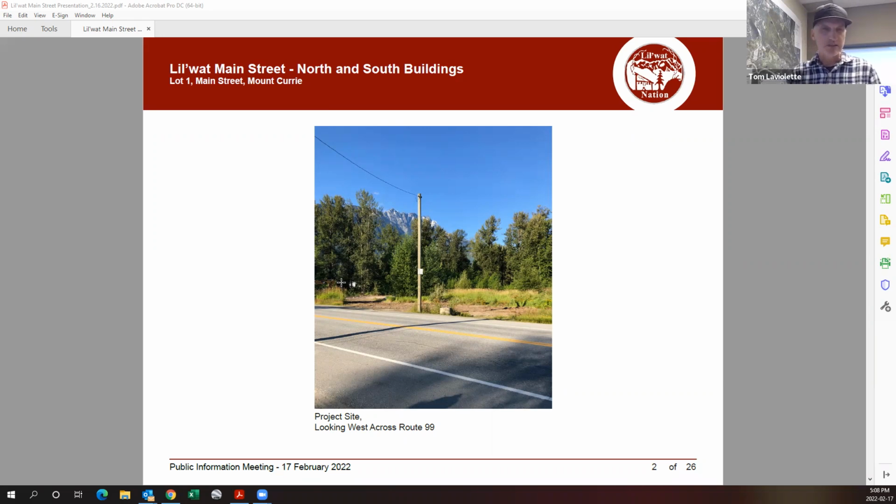In 2019, Líl'wat Nation submitted an application to BC Housing for project development funding to work on a development for this site that would include affordable housing. And to do this, we needed to change the zoning. We needed more residential density for this site than what was allowed under C1 zoning. So Sean and I submitted in July of 2020 an application to the Squamish-Lillooet Regional District for rezoning, which we proposed as C2, the commercial multifamily zoning.